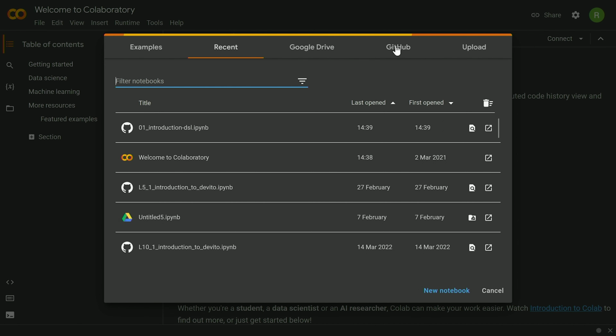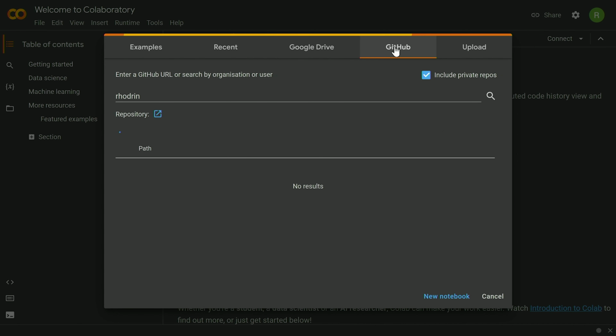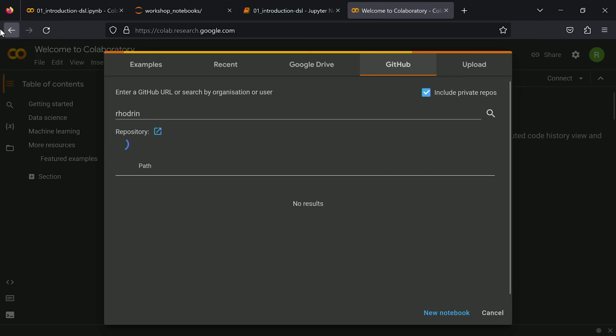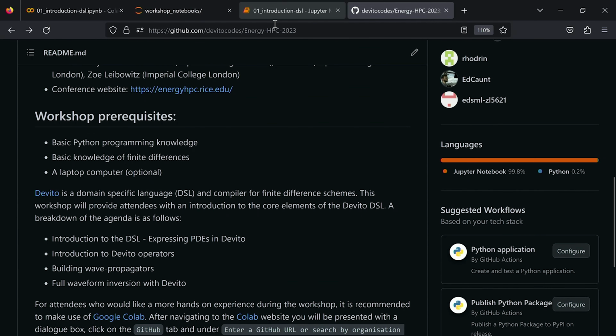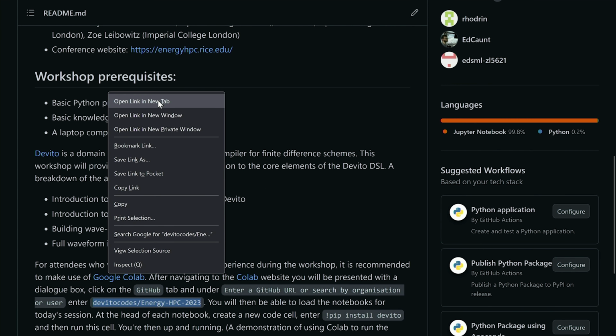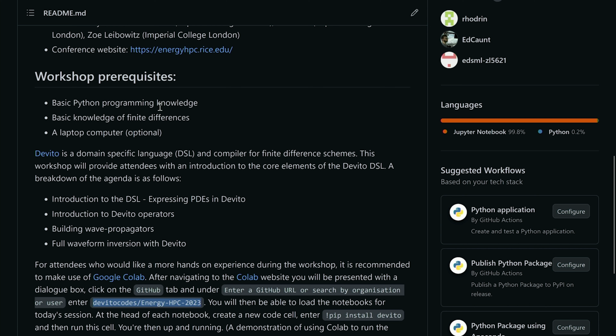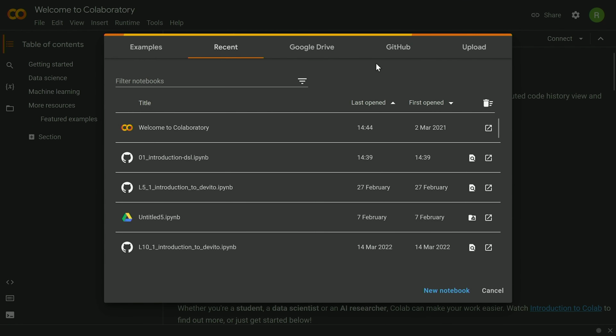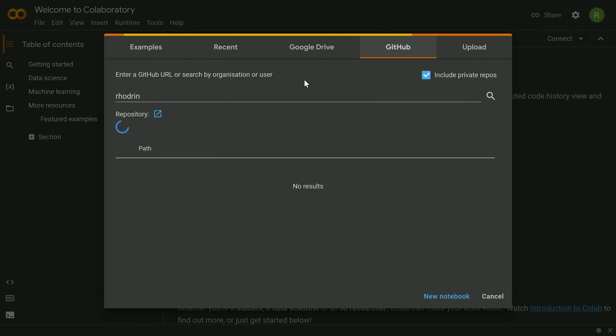On there, click on the GitHub tab. Then on Colab, you click on the GitHub tab, and under "enter a GitHub URL or search by organization or user", put in DeVito codes energy-HPC-2023.